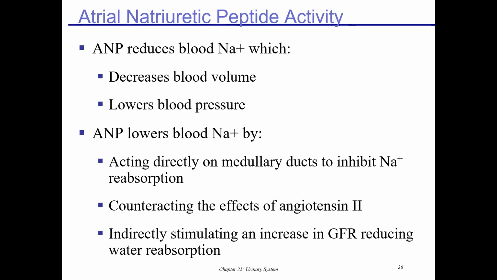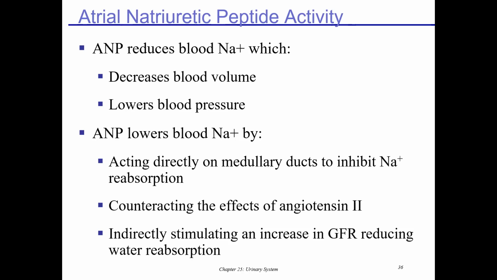So how do we get rid of sodium? Well, ANP. First of all, how does the heart know? The heart knows because the atria stretch. With high blood pressure, we have high blood volume. The atria are being stretched. When the atria are stretched, they release ANP. This is their response to being stretched more than normal. They will tell the kidneys to stop recovering sodium. If we stop recovering sodium, we'll stop recovering water. The water will stay with the salt.